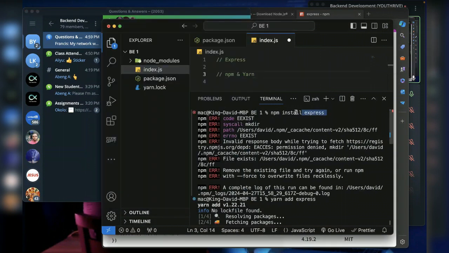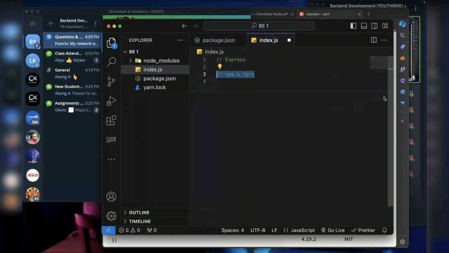npm install express. You are trying to install express, and npm comes automatically the moment you install node. But for yarn, you have to install yarn independently. What is the difference? Before, the difference was about installing old packages, but for now, there is actually no difference. People were also saying before that npm was slow and yarn was faster, but that's not true. Currently, they're both the same thing. They do the same thing.